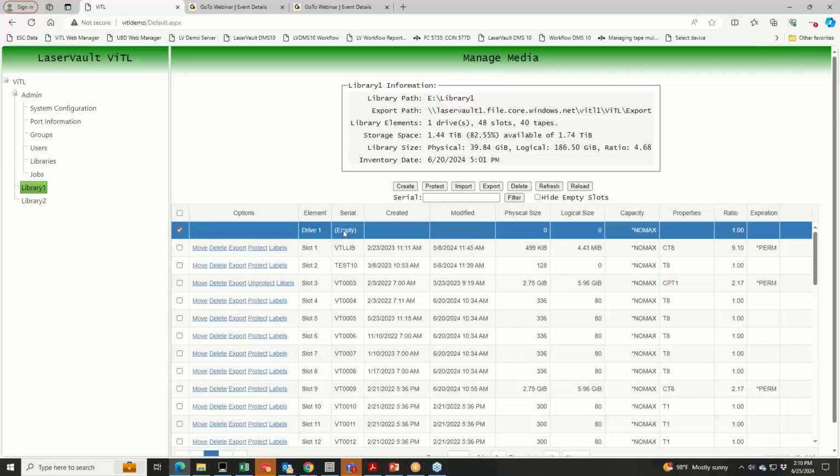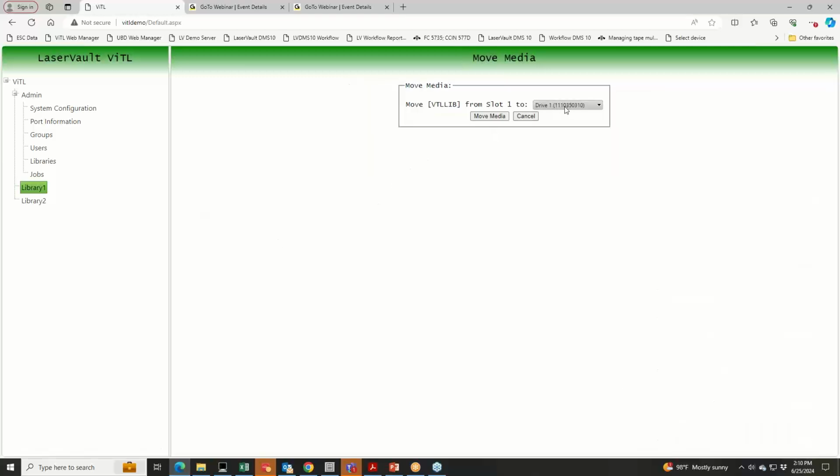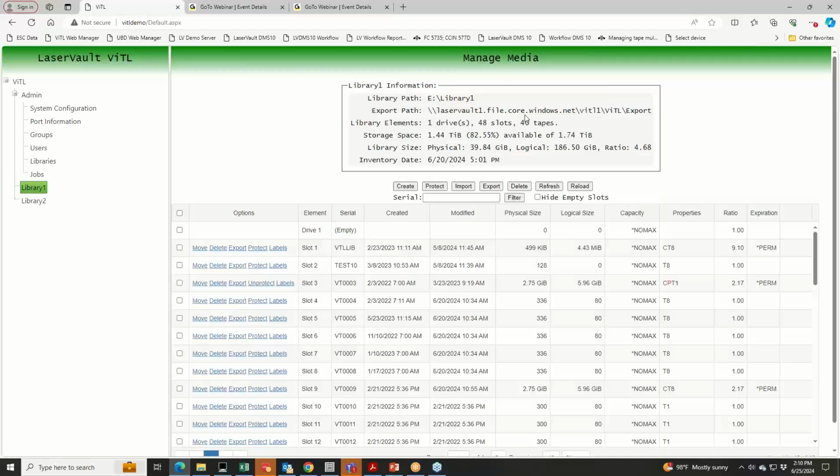Your tape drive is up here. Again, you can have multiple tape drives using additional fiber channel ports on LaserVault or NPIV. You have the ability to move a tape into the drive. Click Move. Gives you the option to move that tape into the drive. So say this was a full system save and you were wanting to do a D-mode IPL from that full system save, you could go here and actually move the tape for that save into the drive so it's mounted and ready to go when performing a D-mode IPL.